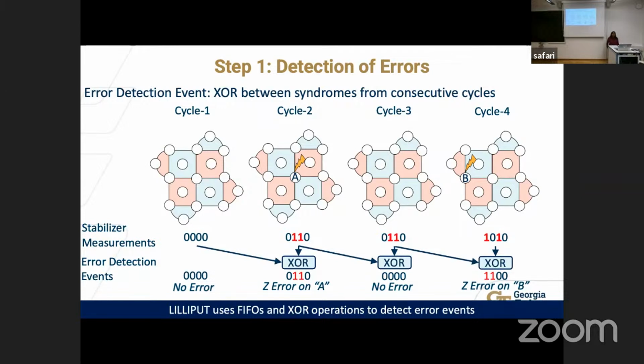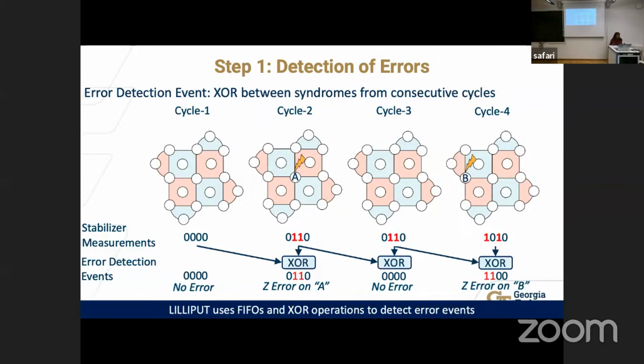Essentially, you can hold off your correction until a certain point, but if you want to do a non-Clifford operation, you have to correct before that. So then you need to do a feedback. What you do is you maintain an error log, and the moment the next instruction is a non-Clifford, you go and correct it. So you don't correct again and again, but you do this.